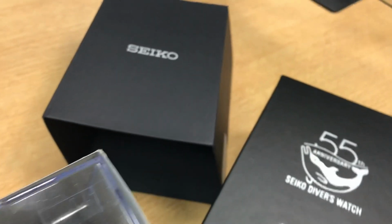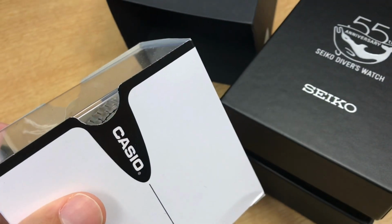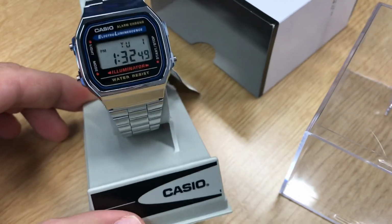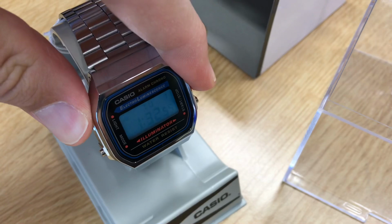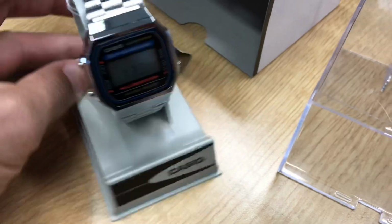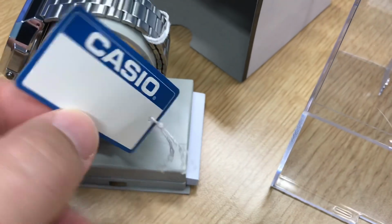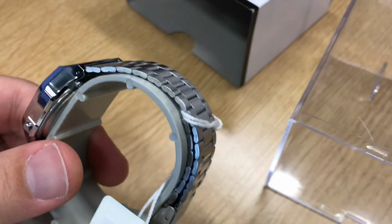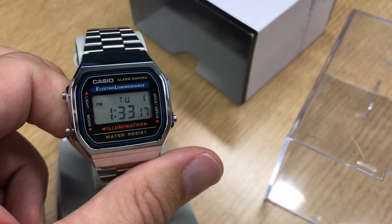I was feeling a bit down on Monday and decided to go to my usual little Japanese watch reseller shop that I know of, and I picked up not one but two watches, starting with this childhood dream classic, the Casio Illuminator as I call it. Such a cool little watch, and it wears actually so well. Although I picked it up for my son mainly, I might just end up wearing it above all my other watches. Really sharp, and I'm gonna give you a little wrist shot of this classic.